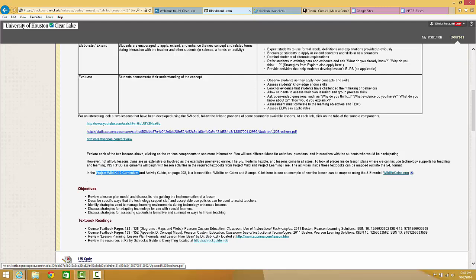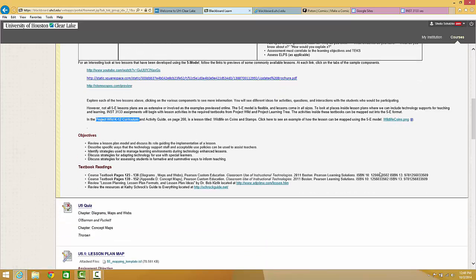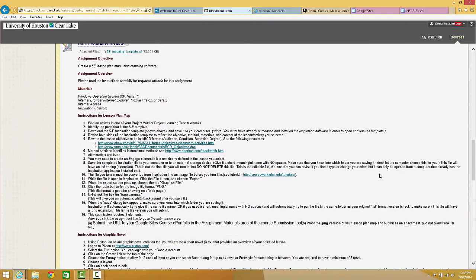This PDF is also excellent for a good description of the 5 E's. Now, also take a look at page 208 and just use this as a guide. Okay, the lesson plan map.